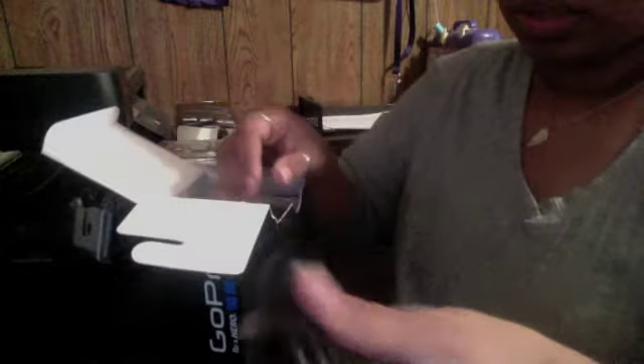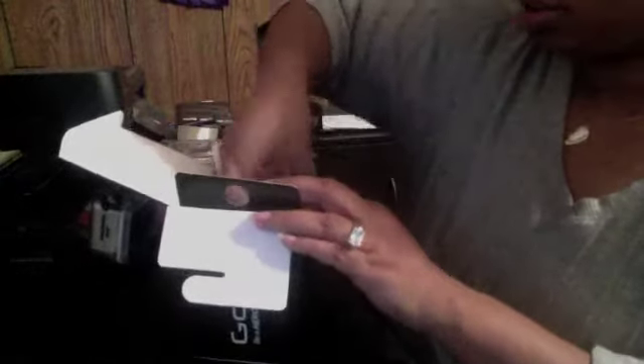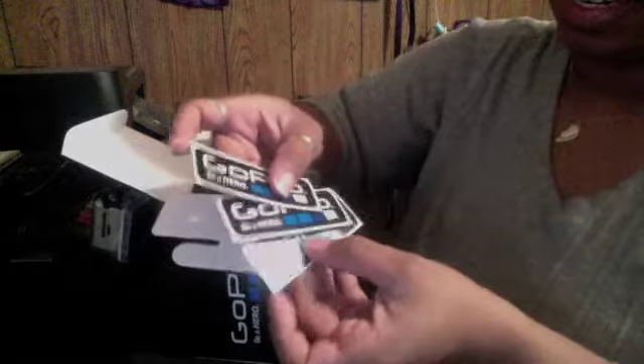There's an instruction manual, which I'm kind of notorious for not reading, but I'm definitely going to read this one. USB cable — even though it looks like I have 15,000 of those running around, you can never have too many. This is a 3.7 volt battery with some kind of little housing around it. Cool stickers — there are like three of them that say GoPro Be A Hero. I will be using those, sticking them on stuff.